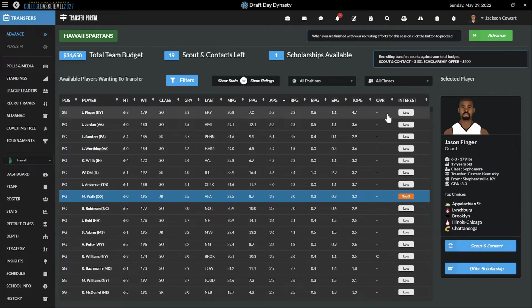That's kind of interesting. Jason Finger from Eastern Kentucky was a shooting guard. And he only scored 7 points a game, but he did have 5.8 assists. I feel like he could be a converted point. Yeah, yikes. 4.7 turnovers. That's not great. We'll at least scout this guy, right? We'll learn a little bit more about him. I think we can learn more about this guy who was averaging 12 and 5. Jonathan Jordan. Feels decent there.